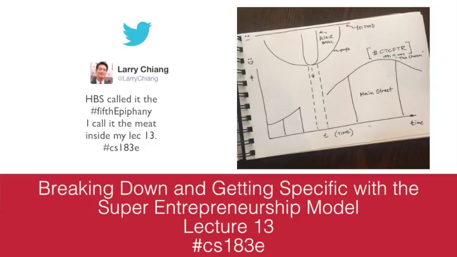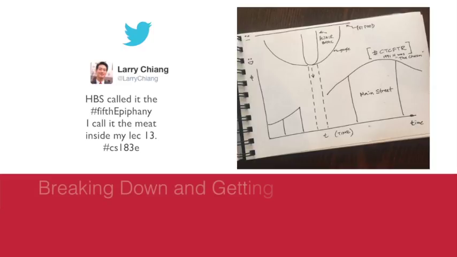And Cross the Chasm from the Right is the fifth epiphany. All the things that you're editing for, all the things to help you cheat death, all the things that help you resuscitate a cadaver and edit that dead startup are encapsulated on this one simple page, which is Cross the Chasm from the Right.